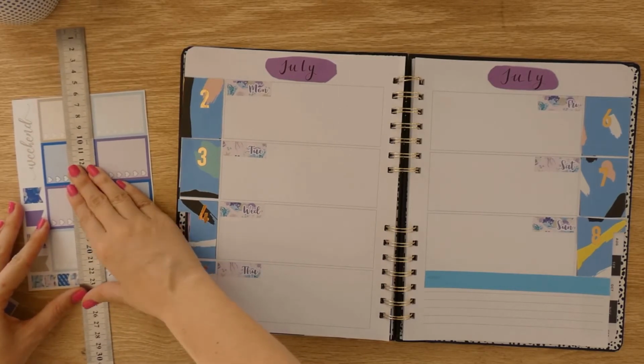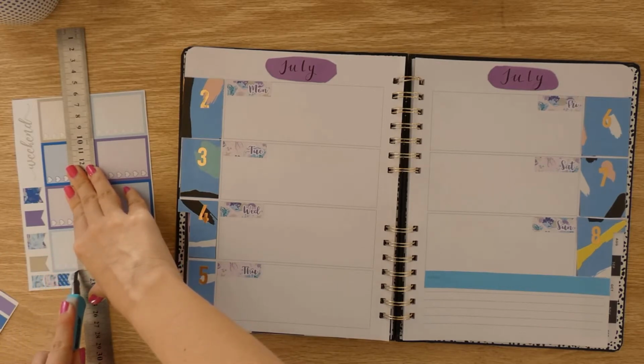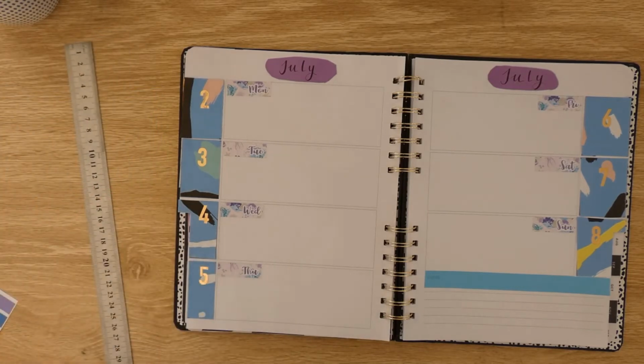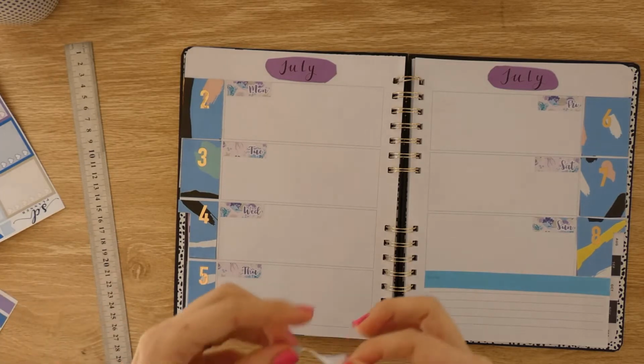Okay, so as I was saying, I also put work in here. It's just an overview of sorts of what I have to do for the week, in terms of whether I have to create ads or follow up on ad content or follow up on video content or do inquiries and stuff like that. Just so that I have a set out plan.